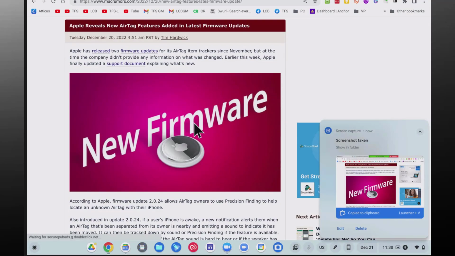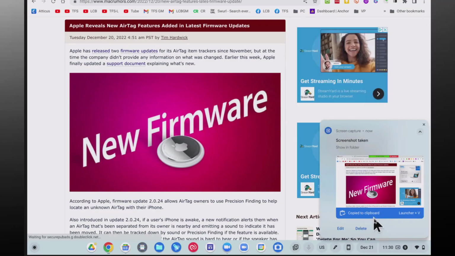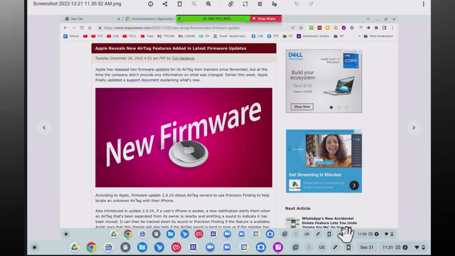All right. Now it's copied to the clipboard, and of course it'll save it in your downloads directory. But I want to come over here and let's just edit it. Okay. I'm going to click Edit, and this brings this up. And we're going to come up, and I want to just show you. Suppose I want to sort of say to Huey, hey, do you want to read this? So we're going to come across the top here, and there's a number of things we can do with this.